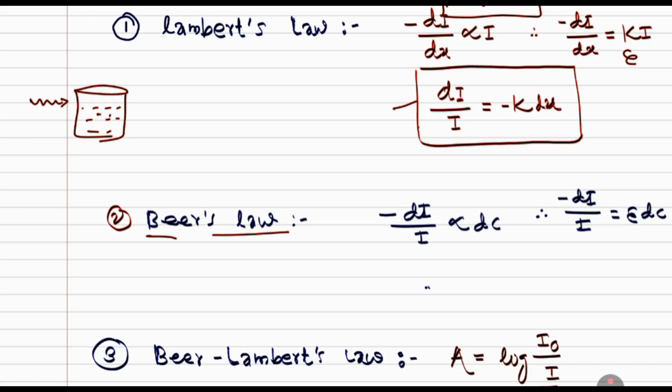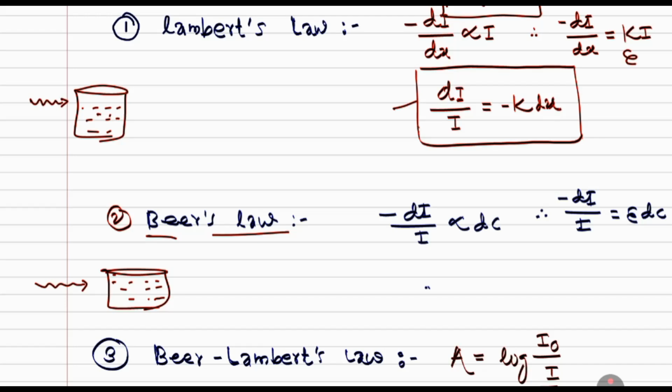According to Beer's law, when a beam of monochromatic radiation passes through a solution, the decrease in the intensity of light depends on the thickness of the solution, and is directly proportional to the intensity of incident light as well as the concentration of the solution. Meaning, the intensity depends on thickness inversely and on concentration directly.